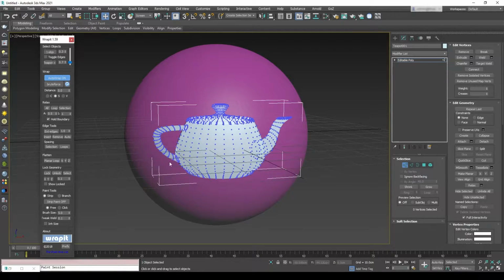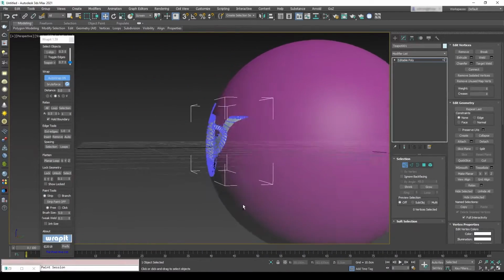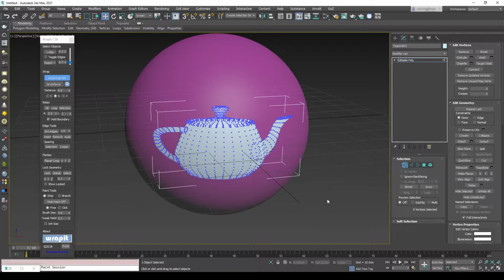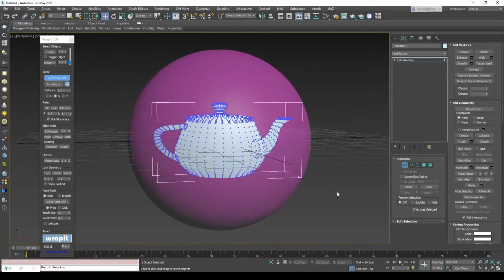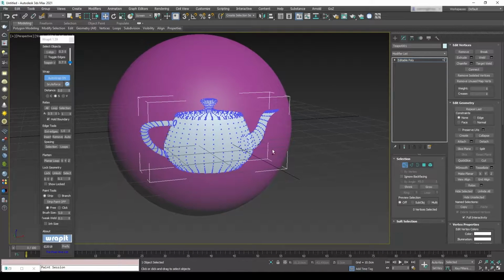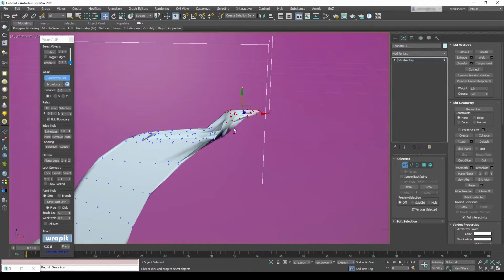And you saw there was a little adjustment there, and it's a bit of magic because if we turn the camera now, our teapot has conformed to the surface. Now, when in this mode, you have to be very careful because again, it's generally good for an initial projection. Once you're on the surface, I would recommend, again, changing back to closest point. The closest point is generally going to be fine to carry on tweaking this.